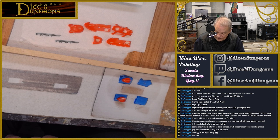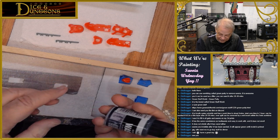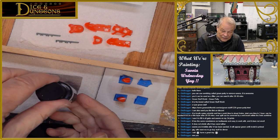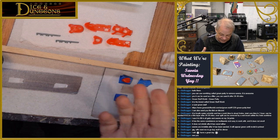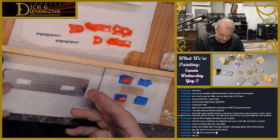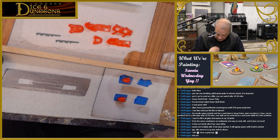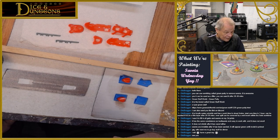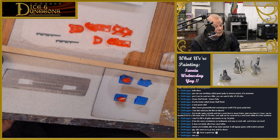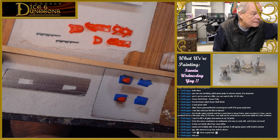Oh yeah, I was going to try some different things. So what I've got is a gray blue wash that I'm going to test on here to see if it does anything at all. I've got a gray wash, and all that's going to do is make it look kind of dirty, but maybe that would be okay too, because the exhaust creates dirt. What can I say? I've got a pearlescent paint, which will give it kind of a glossy look that I'm going to try. And I could also try one of these speed paints.